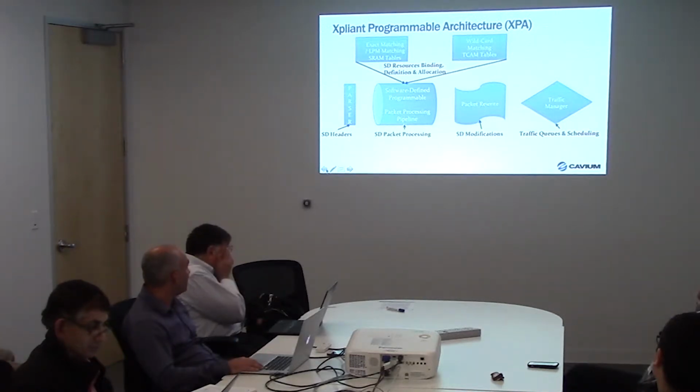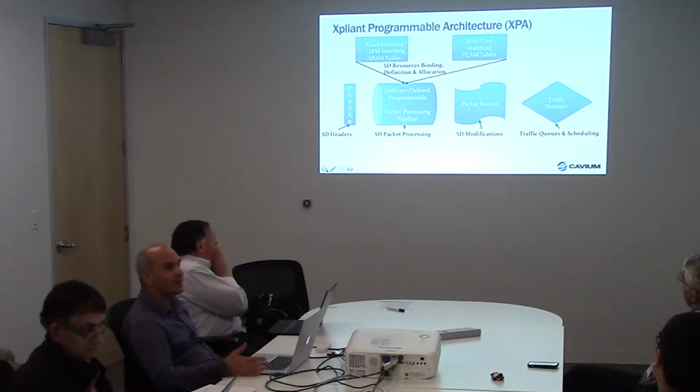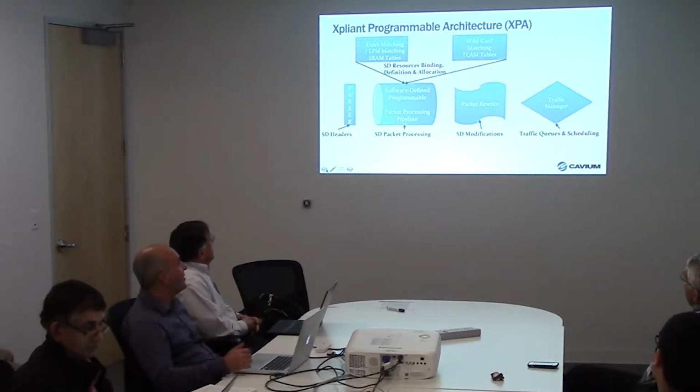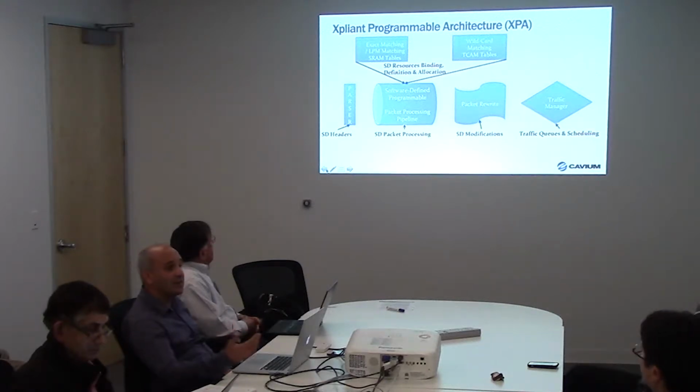The tables that we have on our ASIC, unlike a fixed pipeline ASIC, are not pre-allocated or pre-dedicated to layer 2, layer 3. We have just a bunch of tables that can be used for exact match or for LPM, and we also have TCAM tables. And these tables, per application need, the lookup fields can be defined by the software, by the network operating system or the end user, and also the scale of these tables can be optimized and adjusted to specific implementation needs.